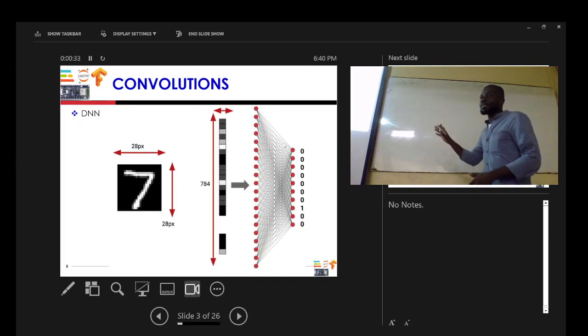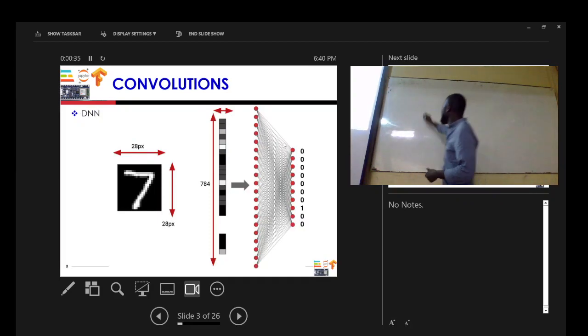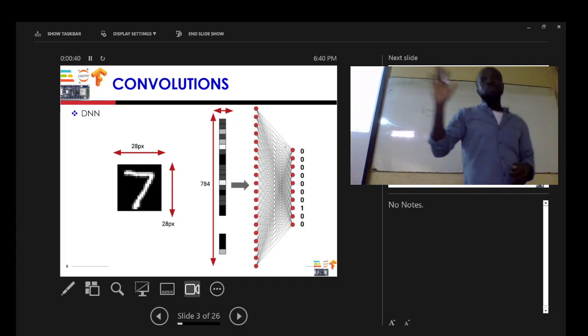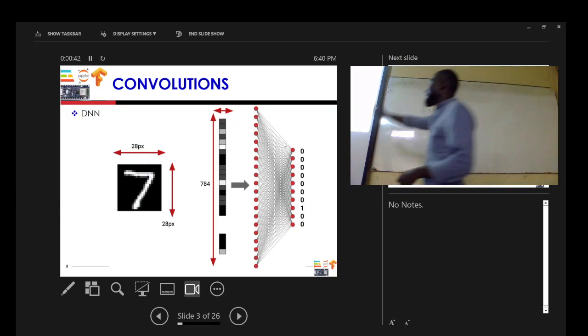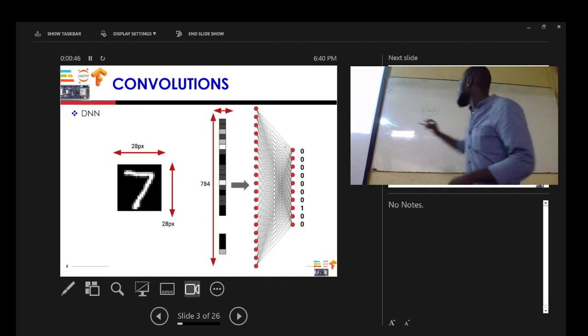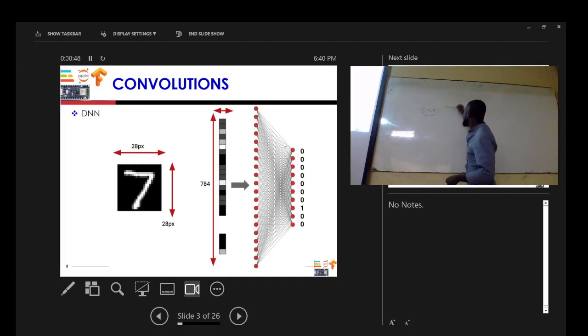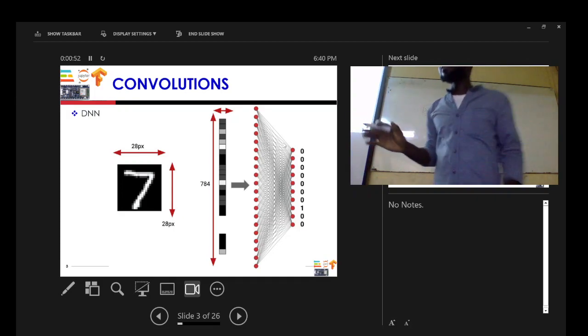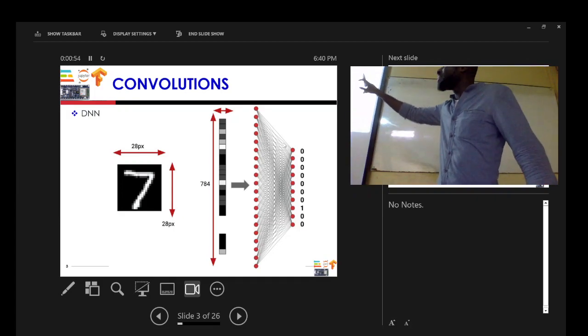When you use something like this, it is what is called the DNN, dense neural network. When you draw something with the neurons and stuff like this, what you are learning is the weights and then the biases. That's what you are learning normally, right? Now this is a very simple image.